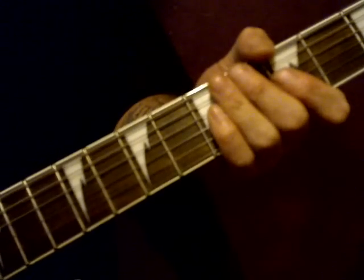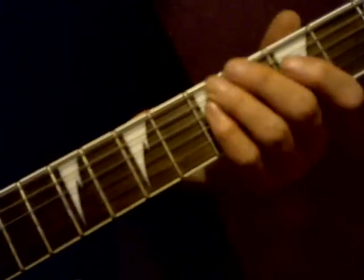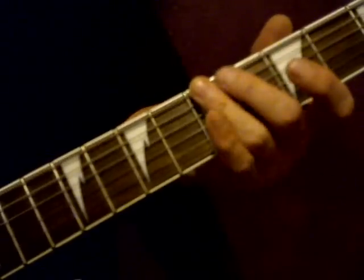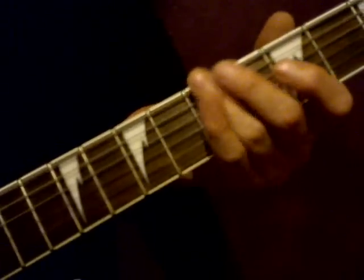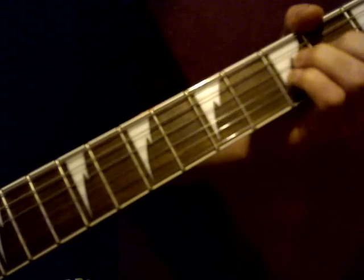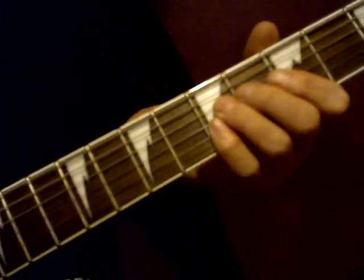Now I'm going to break it down because we're going to be using that same kind of riff moved to two different positions up the neck. But first, I'm basically playing two of these G's and I'm muting them. Then I'm coming down here and grabbing the D and the G string. Right there. So I'm playing a C, but essentially a C and an A sharp. So we've got G, C, and A sharp.